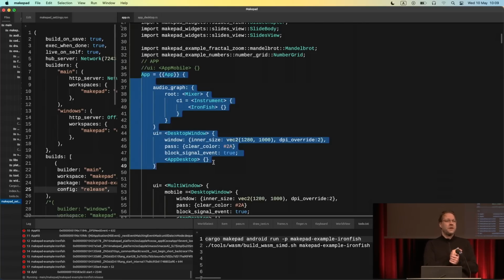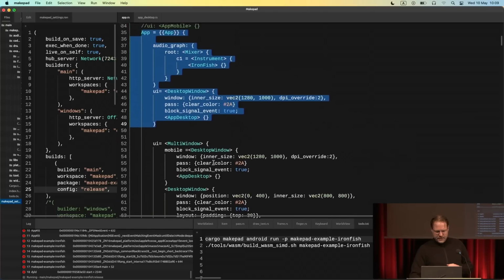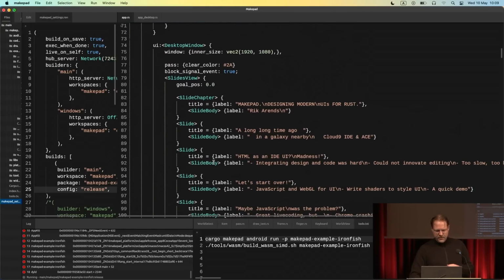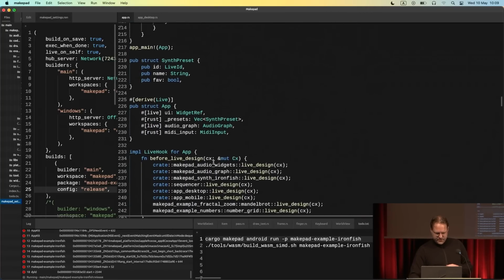This is very similar to the original architecture of SpiderMonkey in web browsers, where you would instantiate a JavaScript object with a C base class. So this is the same here. And in this case, we're looking at the slides. So let's look very briefly at the Rust object that we have.